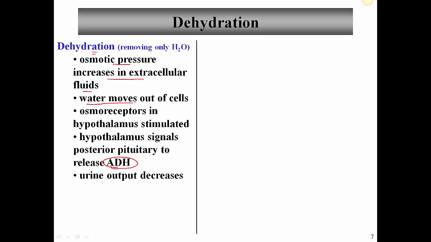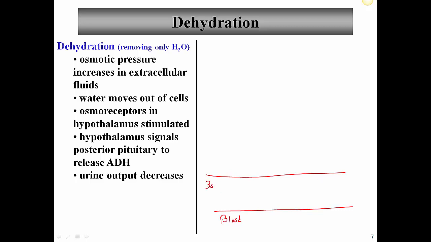Now, what I want to talk about in a little more detail is this right here: the fact that when we have dehydration in the body, water moves out of cells. So the cells ultimately shrink. What I want to do is take a closer look at exactly how that happens. So let's begin with this down here. This is a blood vessel. And in the blood vessel, of course, we have an osmolarity of about 300 milliosmoles per liter, normal body fluid osmolarity. And we're going to imagine that up here we also have a body cell.